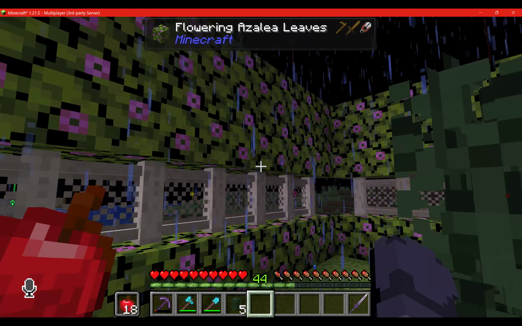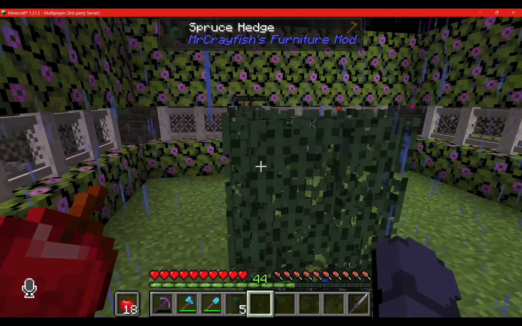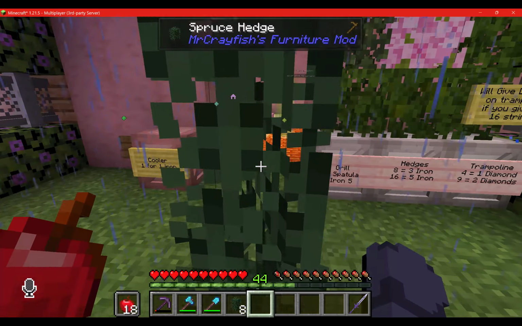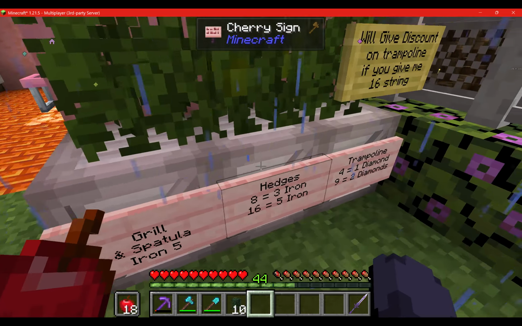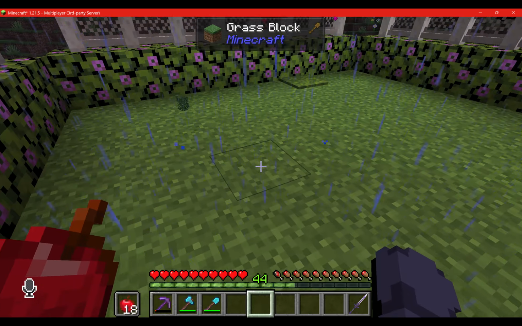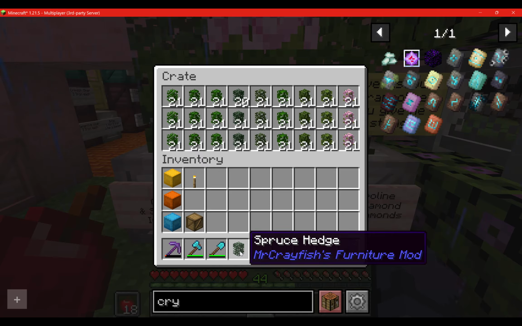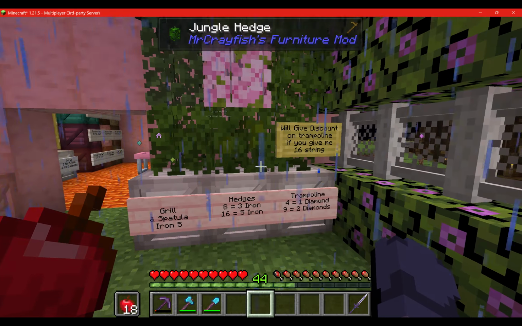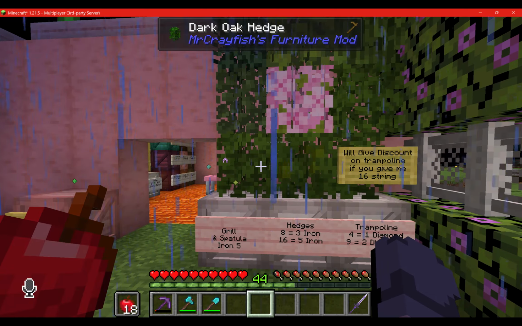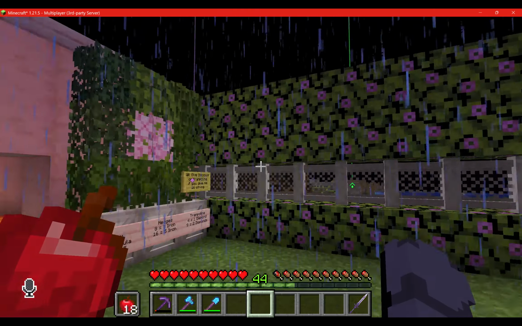The azalea ones, for whatever reason, literally do not have flowers on them. And that seems like such a waste, because what's the point of having azalea hedges if they're not even floral? That's so dumb. But whatever, I made them. Oh, there we go. There it is. But yeah, I'm selling them pretty cheap because they're not too difficult to get. You just need a bunch of shears to get the leaves. I can't remember exactly how many I needed to make them.